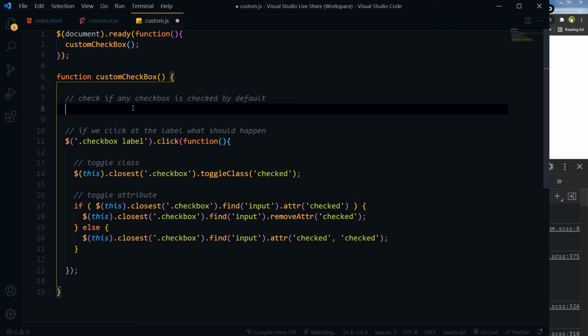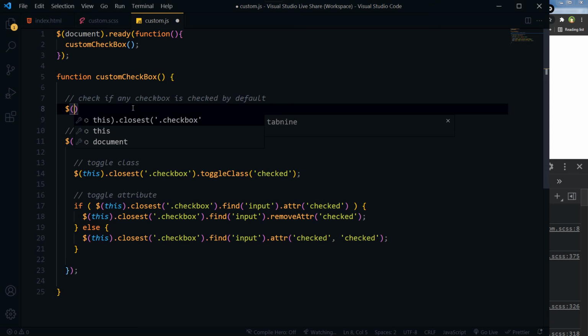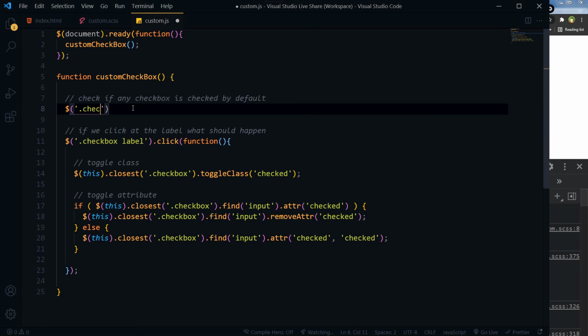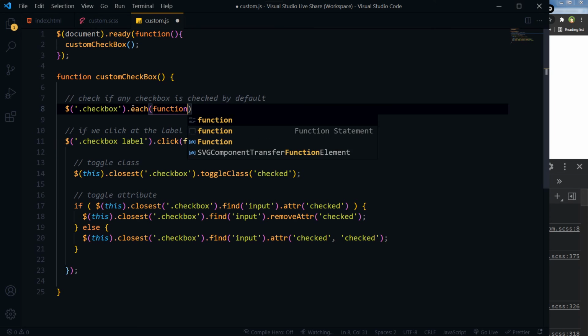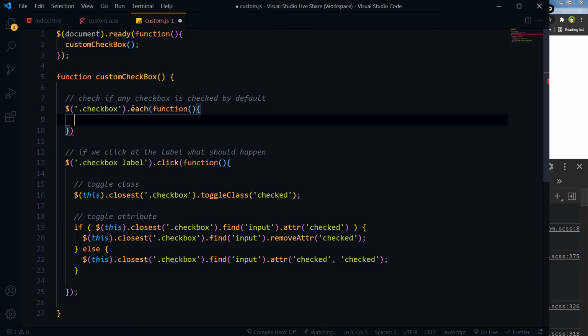If yes, add checked attribute to input inside it. That's what we have to do. So we will take each div containing checkbox. For each div with class dot checkbox, we will check if it has class checked.